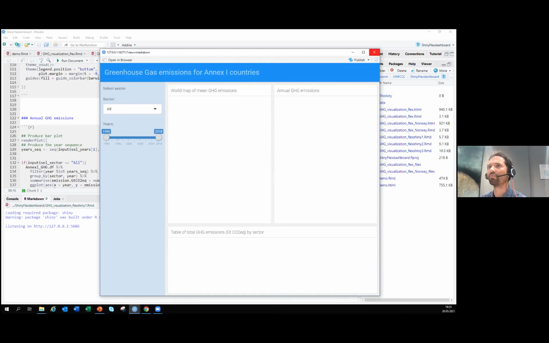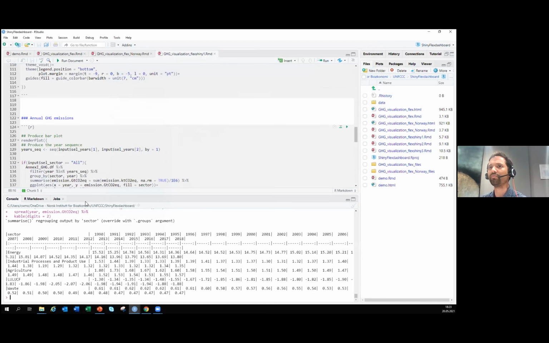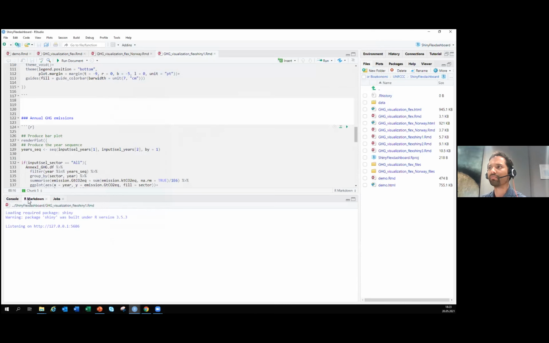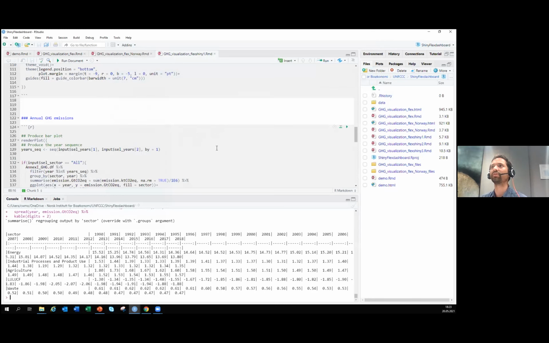But we can go onwards, because the next step I want to add to this Shiny flex dashboard is to also provide the option of countries. And we will see that here.